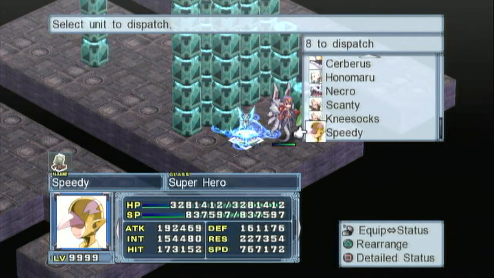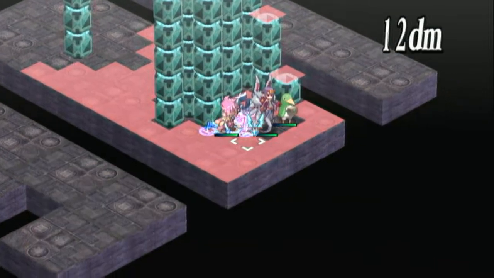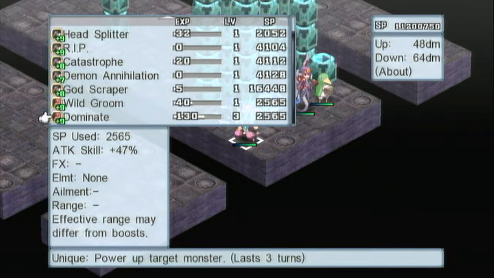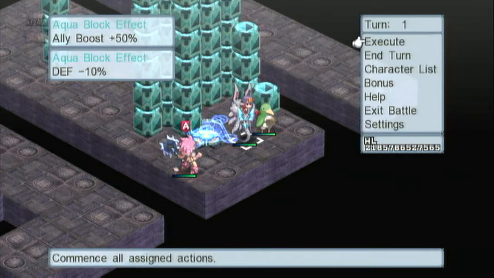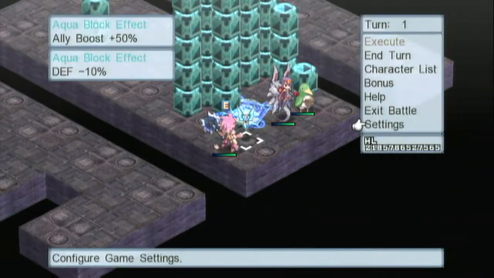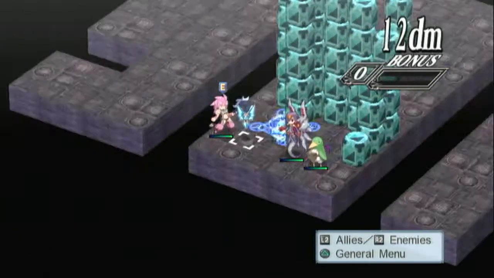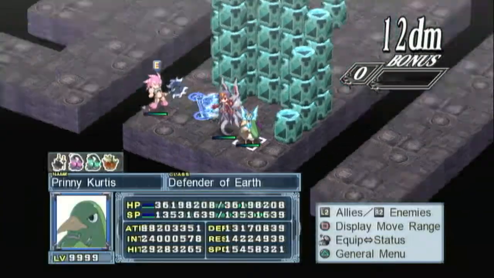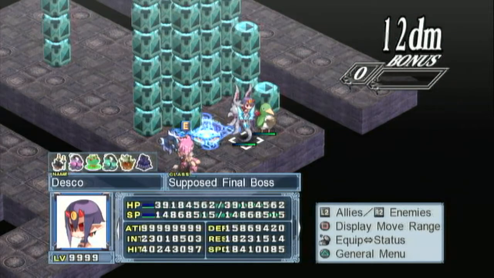So I will use my Beastmaster, who's amazing at this. The Dominate skill increases most of their attack skills by 47%. And when you're playing 100 hours into this game, you generally don't have the effects up, which makes sense. But basically, as you can see, Disgaea is already maxed out in our attack.